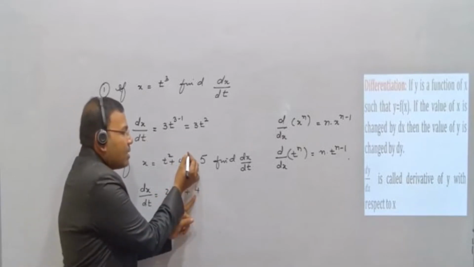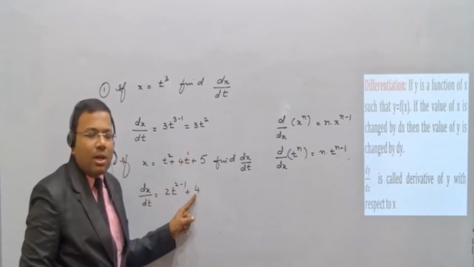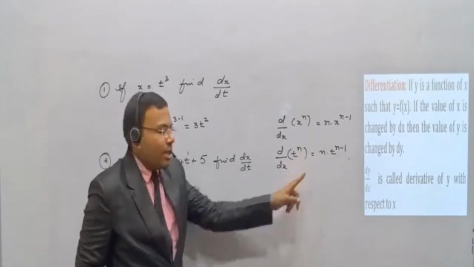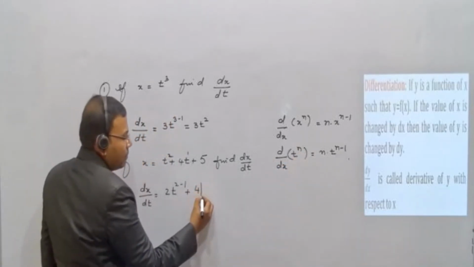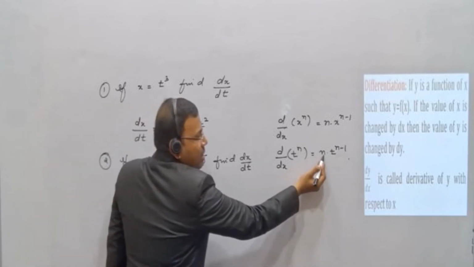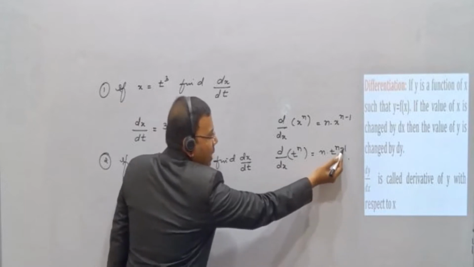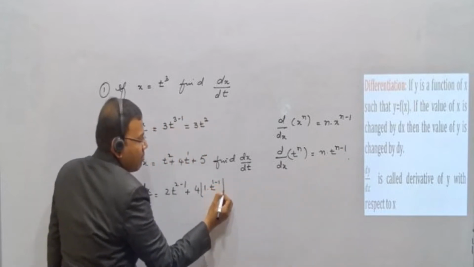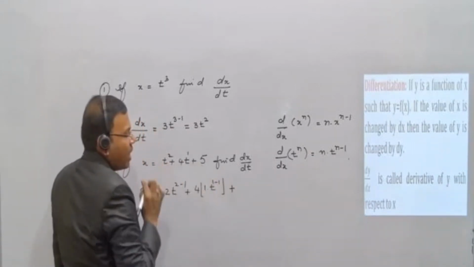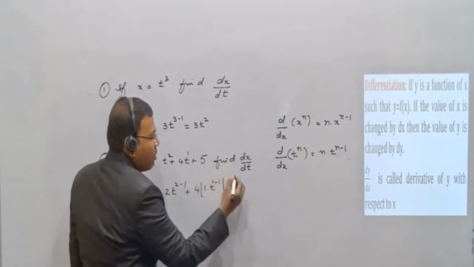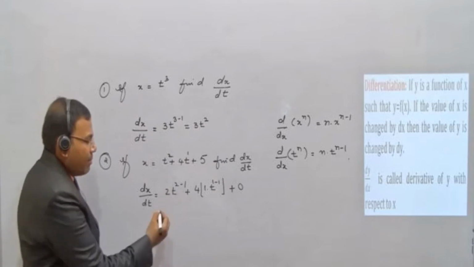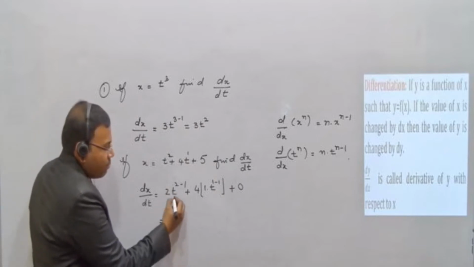अब आप t is there, मतलब what do you mean by t? क्या मतलब है बेटा t का? मतलब t का पावर 1 है. तो what I do, n की वैल्यू 1 रखेंगे हम यहाँ पे. So what we are getting here, 1 into t power 1 minus 1. So plus, what is this 5? Differentiation of 5. 5 is a separate constant, so बिना झिझक के हम लिख देंगे 0. Differentiation of a separate constant is 0. चलिए सिंप्लीफाई करते हैं बेटा. This is 2. What is this?